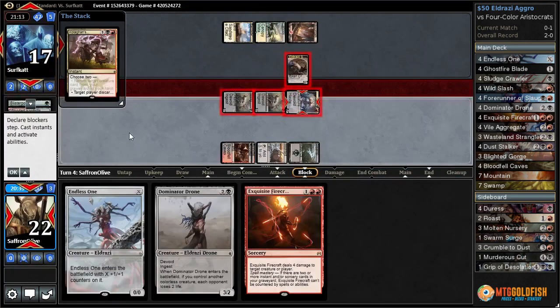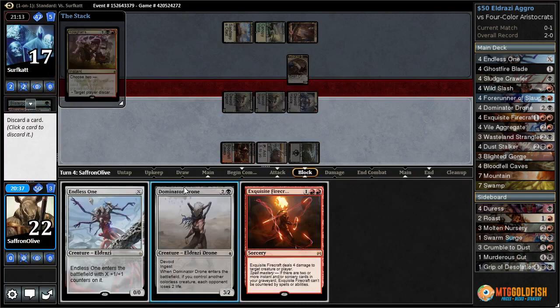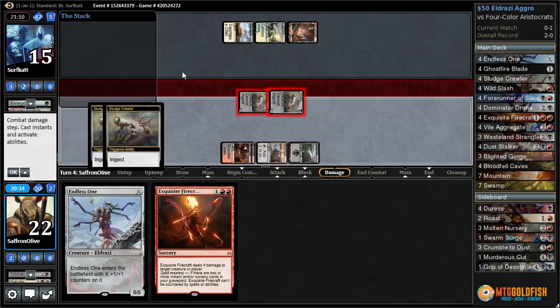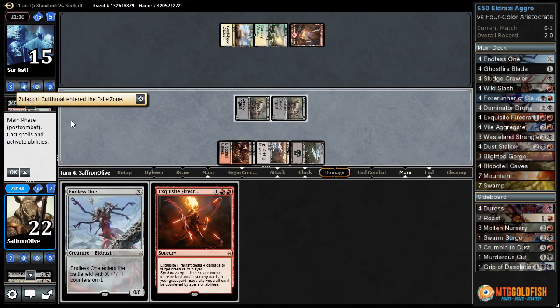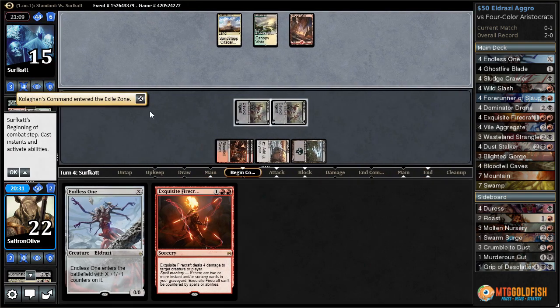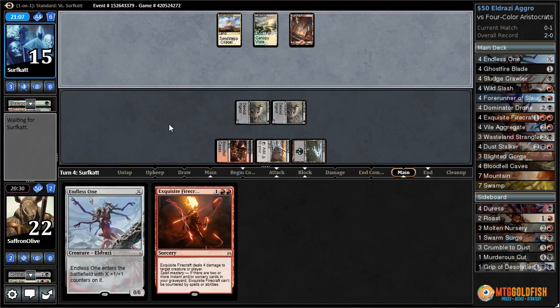Kolaghan's Command to get rid of the Duststalker. Well, I guess we just pitch Dominator Drone, unfortunately. So they get rid of the Duststalker. We get to double ingest, Zulaport Cutthroat, and a Kolaghan's Command. We gotta save the Exquisite Firecraft because that gets rid of a Butcher.